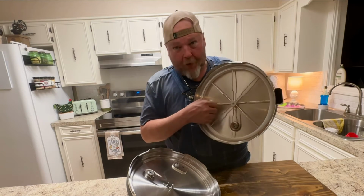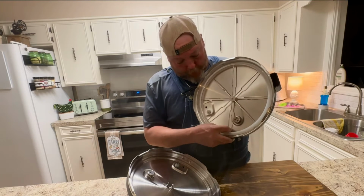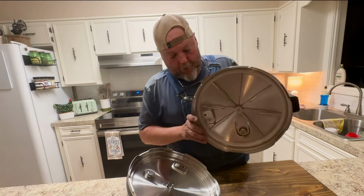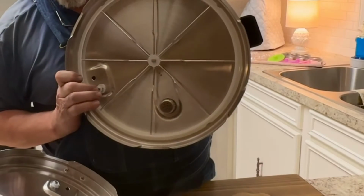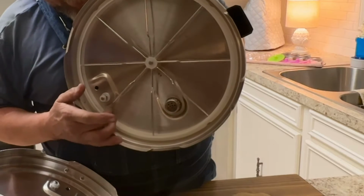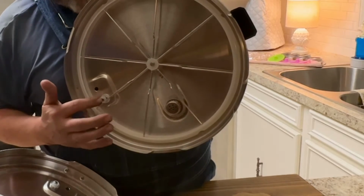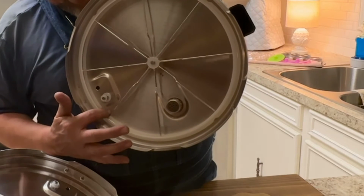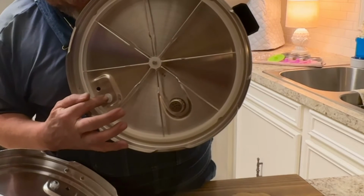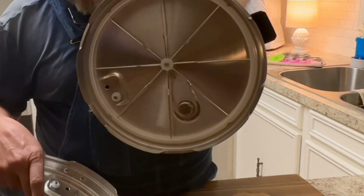Now, as you can see, this is the problem. See how that rotates? It shouldn't. It should be held right here. Because this is your latch for your steam, all right? So it's down. That's your pop-up, yeah. As this thing rotates, now it won't pop up, okay? Right. So that is to hold it in the center so when pressure builds up, it goes up and seals, locks, all right? So that is the purpose of this little tab on the new one.